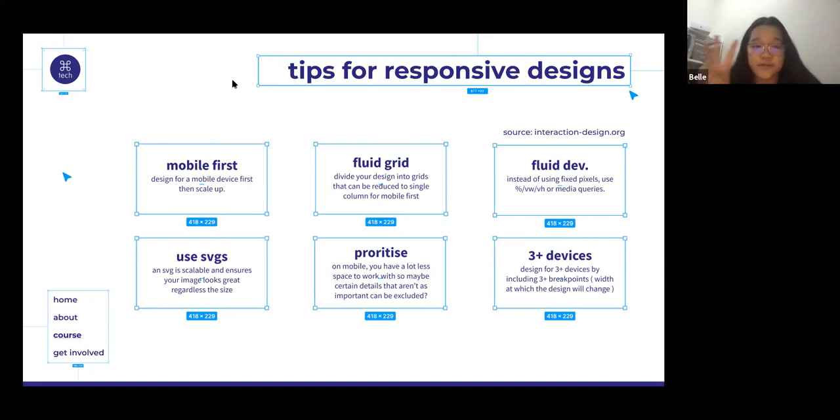Last thing is design for 3+ devices. Actually, I don't follow that rule myself. I'm lazy and I normally design for 2 devices, but that's bad design. Oh, I won't say it's bad design practice. I'd say there can be a better design practice, which is designing for 3 different devices, because the screen width on mobile and on a laptop has a very big difference, and the tablet's right in the middle. If you design for all 3, it can obviously have a lot smoother interactions and transitions, which increases the responsiveness of your website.